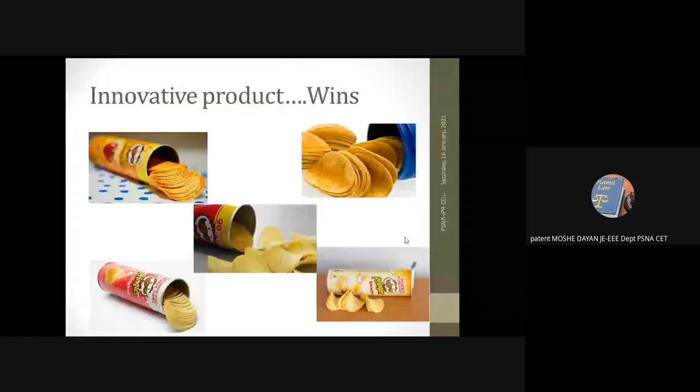These potato chips, what you see, are not exactly potato chips; they are called potato wraps.